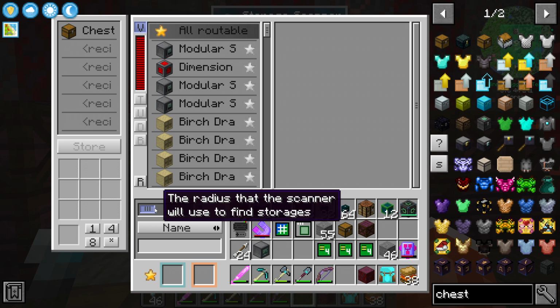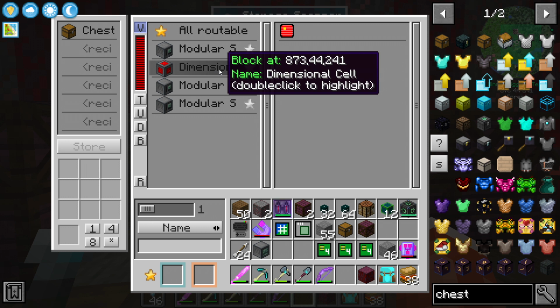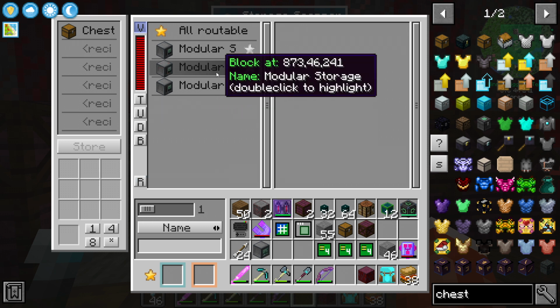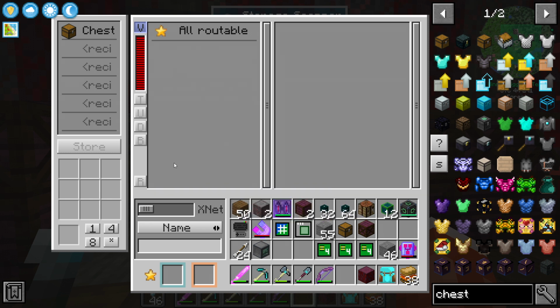If you slide this bar all the way to the left, you get the option of XNet, and that's what we want. If we were setting up a really simple one, we could set the radius to 1, and look, it can see all three of those modular storage units, and I can tell it that I don't want it to include the dimensional cell by clicking R once I've highlighted it. So now it'll just include those three modular storage blocks. But we're going to go the XNet route. So until we hook things up using XNet, it won't be able to quote unquote see them.